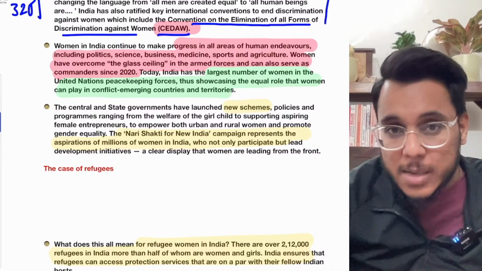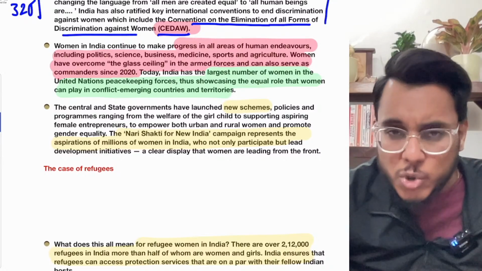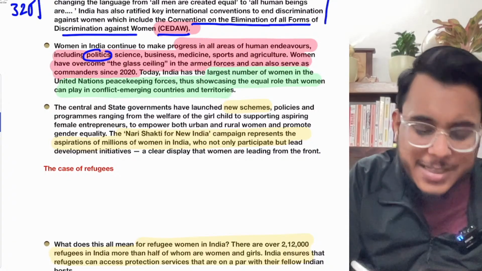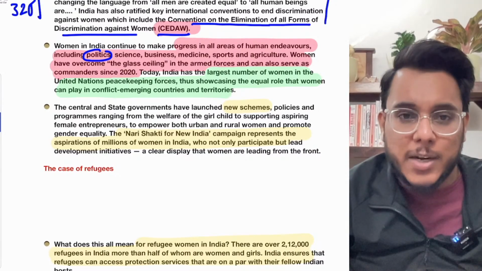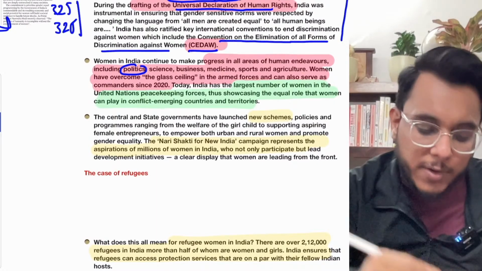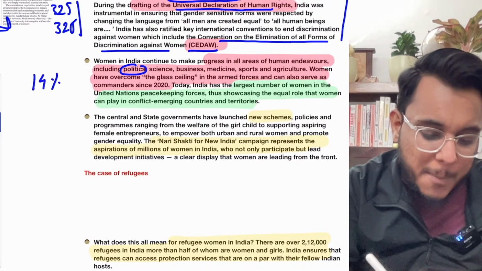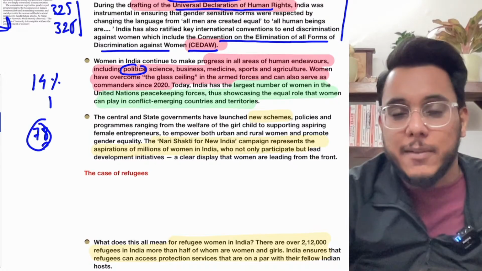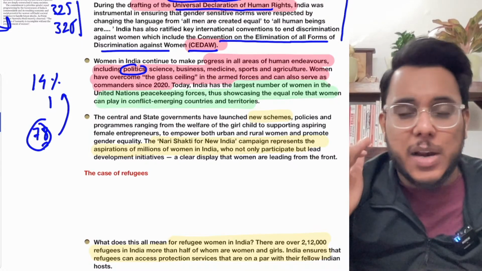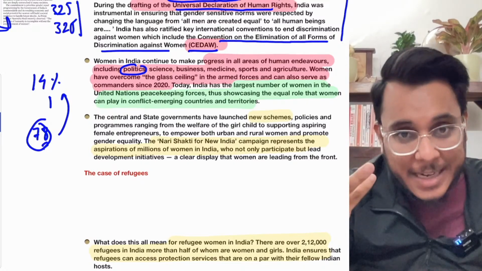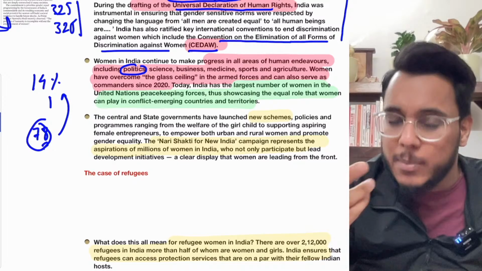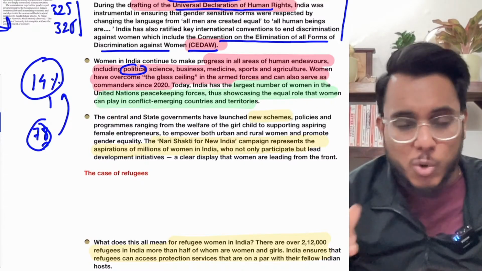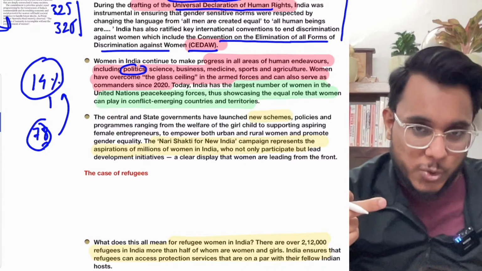Moreover, India is empowering women in political life, economic life, and social life. For example, women in India have made progress in all spheres, including politics. I just want to give you some data which is a little beyond the scope of this article. As of now, in Parliament, 14% of MPs are women. In the 2019 Lok Sabha that got constituted, 78 MPs were women. Though the number is not that good, because ideally, if 50% of the population is women, the proportion should be around that, this is the best since independence. So women's empowerment in politics is increasing.